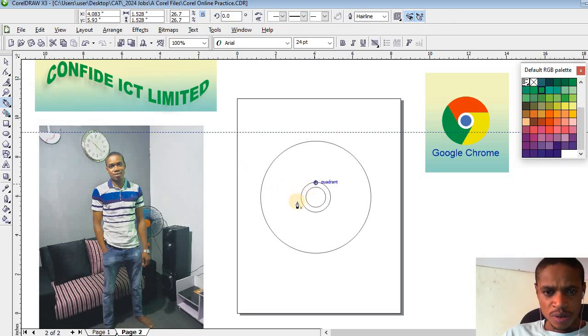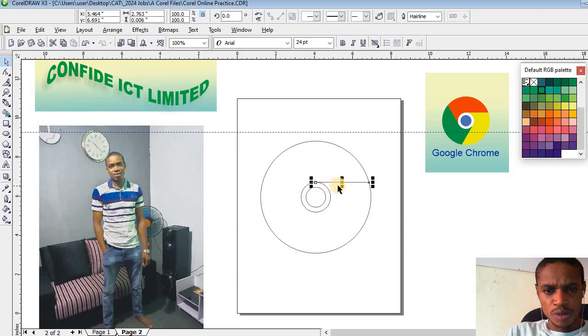At that very node that you can see on the middle circle, I will select it and trace it to the other edge of the biggest circle. Double click to drop it there. Having done that, you drop your tool.